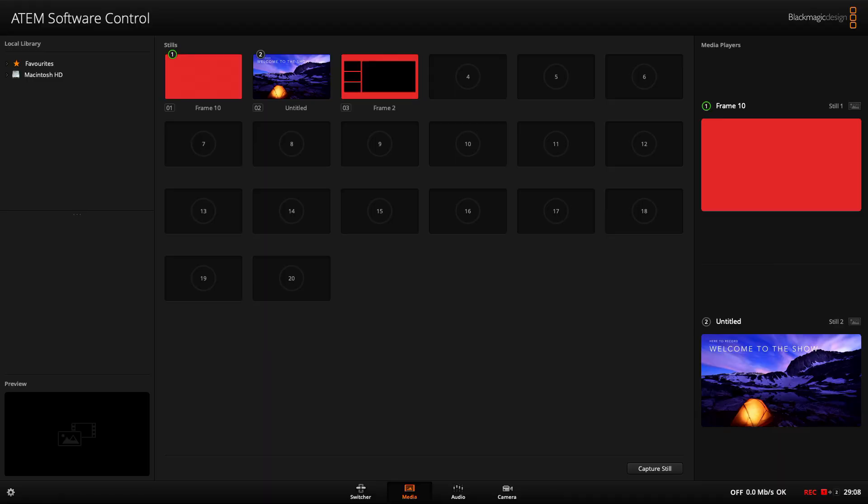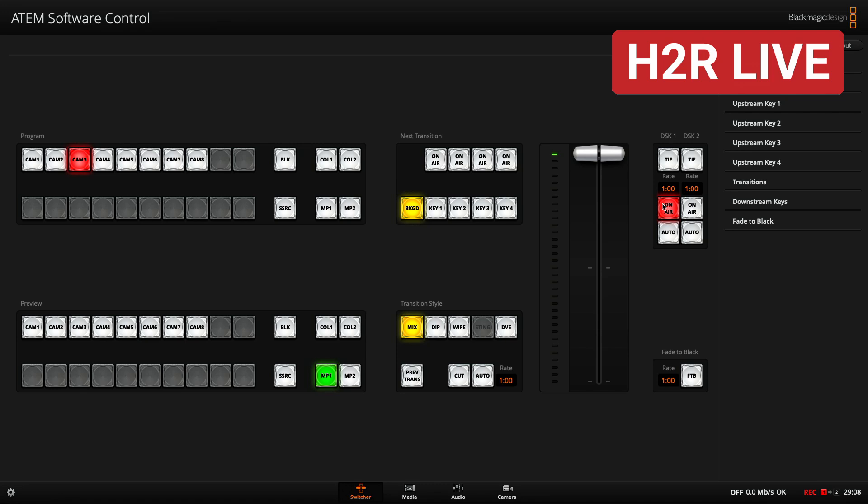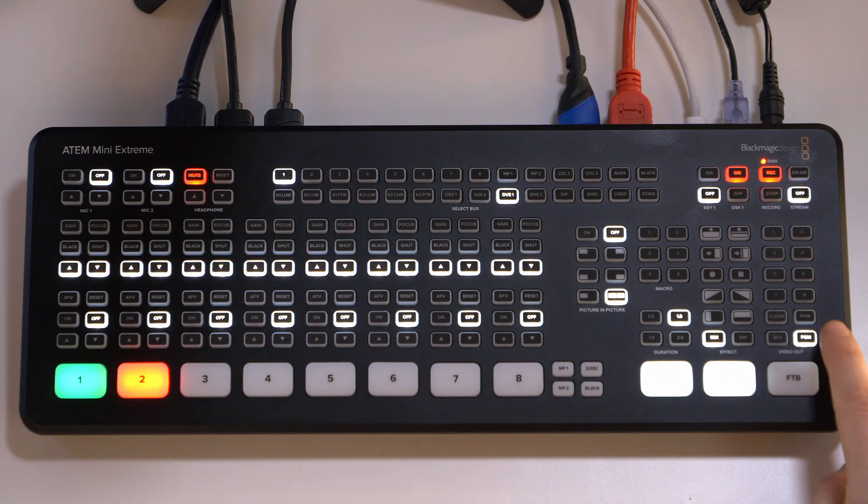A use case that I'll most likely use is the clean feed option. When I do my weekly live streams, I'll want to live stream with a logo in the top corner that says I'm live right now, but I also want to record a secondary feed without that logo. In the ATEM software control I'll drag in that logo, bring it onto media player 1, and set that up in the downstream key section. Whenever I switch my production you can see the logo showing up the whole time on program output. However, if I change that to a clean feed, the logo disappears instantly. So with my external recorder attached and recording that clean feed, I'm able to chop that up and upload it to YouTube as a separate clip without the live logo in the corner.